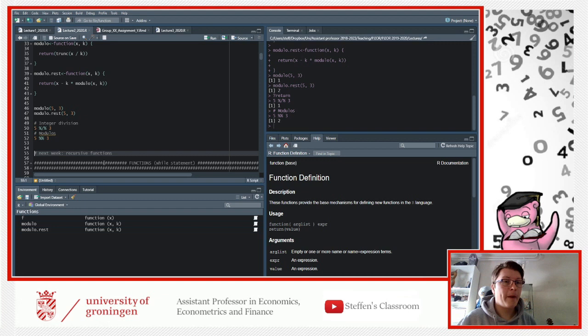Next week's topic is recursive functions. We're going to talk a lot more about that next week. We got a nice question here from 007. We see here, when the function already exists in R, do we have to make our own function from the start? The answer is generally no. If the function already exists in R, you can just use it, unless we specifically ask you otherwise. Hope that is clear.